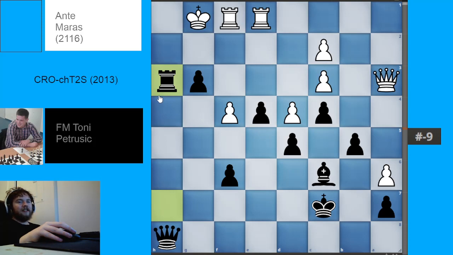And black's attack is even better because black's not even really down any material. Black has kind of given up their rook for 2 pawns, but black was already up a bishop. So really, material count is fine, but white's king is very, very unsafe. So the game continued, or it concluded, I should say, with the moves queen to e7 check.